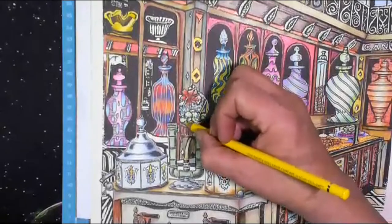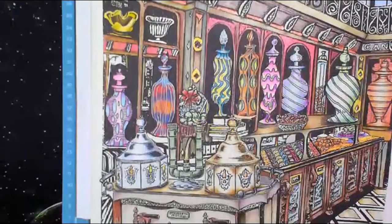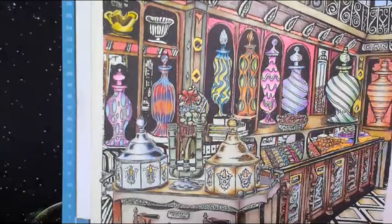So a bit of green and yellow for whatever these are, lollies or chockies or... I'd say that's a glass jar, like a dome, a round bowl glass jar by the look of it.